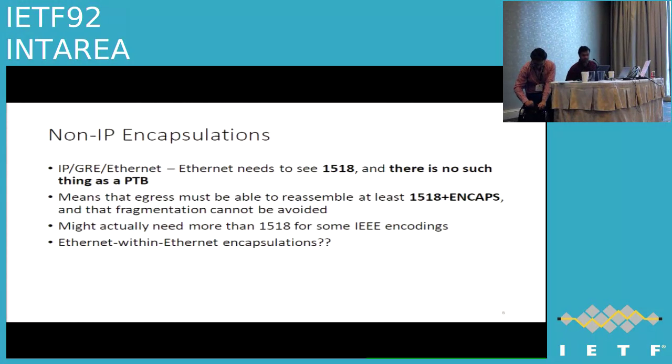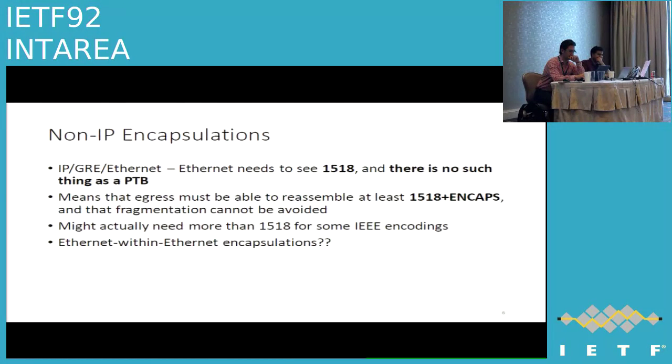And there is no such thing as a packet too big message in that environment. So that means that the egress must be able to reassemble at least 1518 plus in caps, and that fragmentation can't be avoided in all cases. So we might also actually need sizes larger than 1518 for some IEEE encodings. Ethernet within Ethernet encapsulations is another gray area.